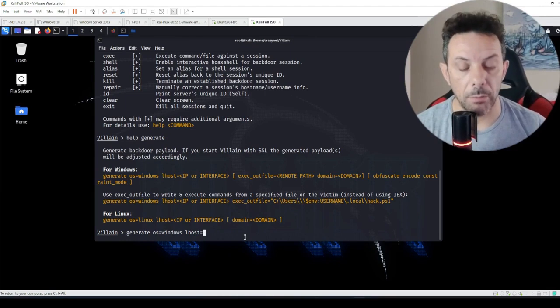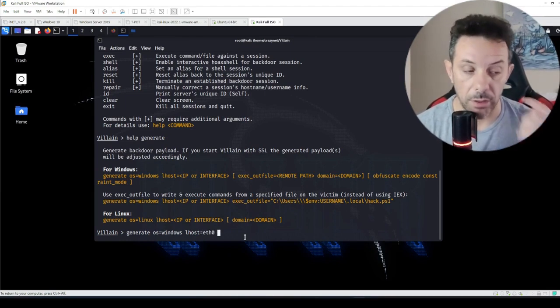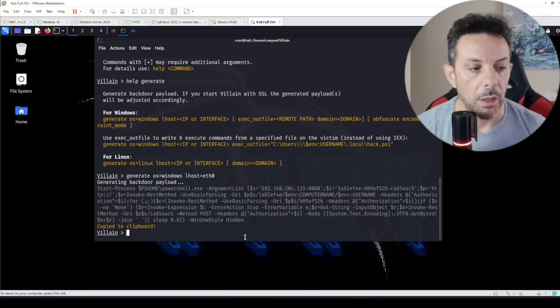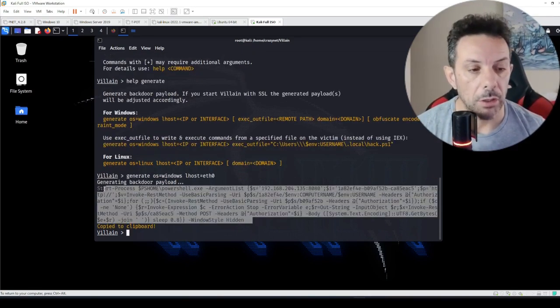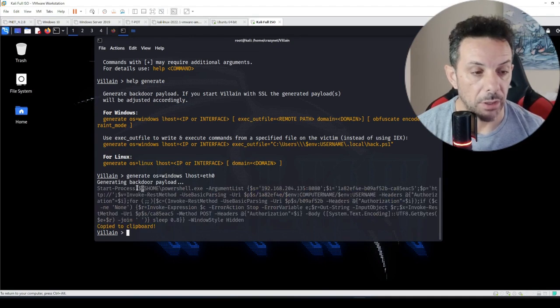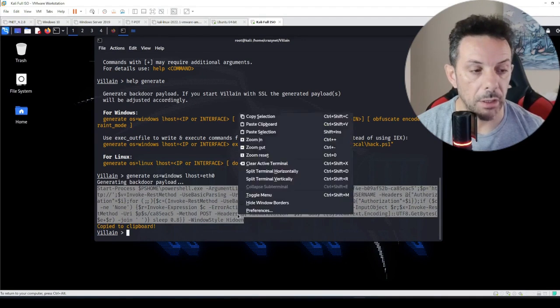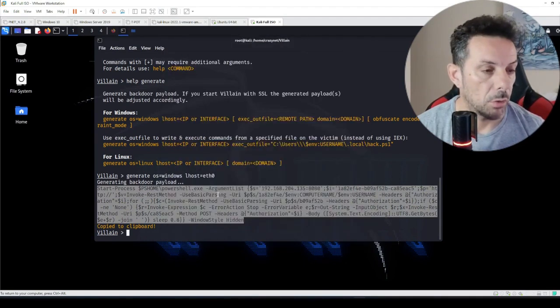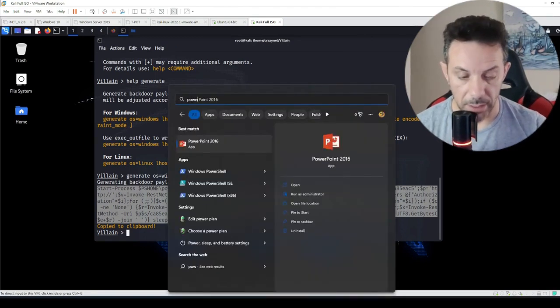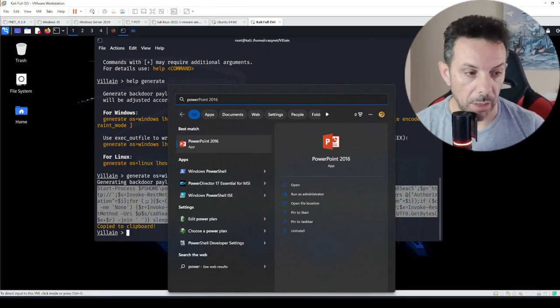Next, when it comes to setting up the connection, for localhost, we have the option to specify the port number. In this demonstration, I'll use the port assigned to my virtual machine, but it's also possible to choose a specific IP address if needed. After configuring these settings, I press enter to proceed. At this point, the system generates our payload. This payload is essentially a script or command that we can use to establish a connection. Now, it's important to copy the entire payload. Make sure you select and copy all of it, and let me show you what happens next.